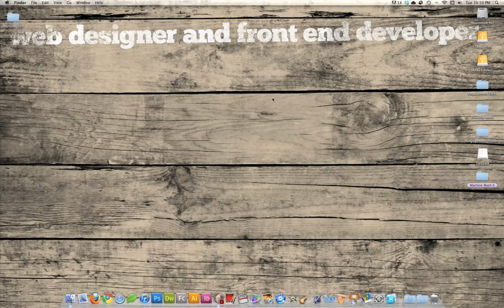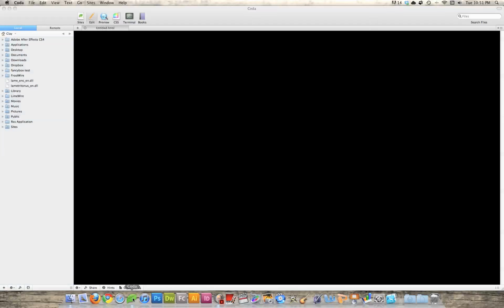And for that, I'm not going to be using Dreamweaver to edit the code. I'm going to be using another program called Coda, which is good if you really want to get into the developing part of a website. So we'll go ahead and open that, and I'm going to put a link below in the description for where you can go to download Coda. It does cost money, but it's well worth it. And of course, you get like a 14 or 15-day free trial of it, just to see if you actually want to purchase it.